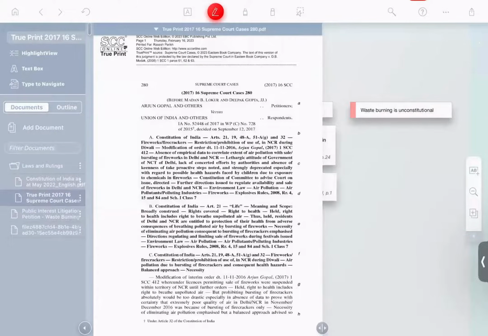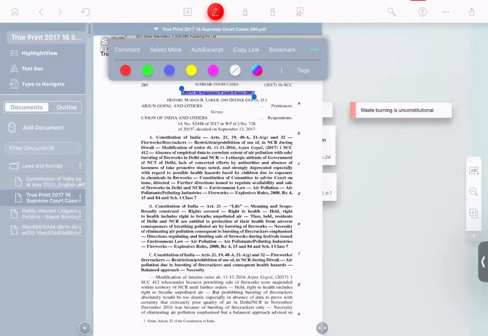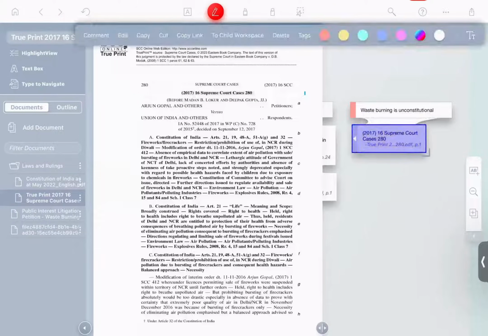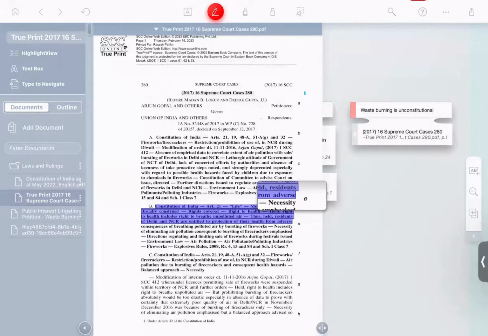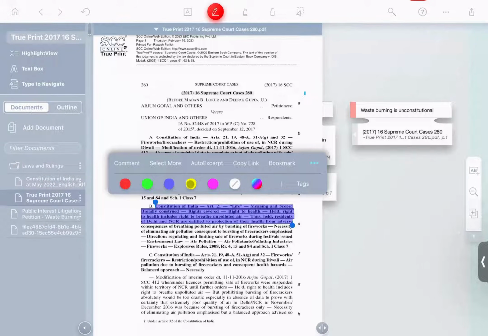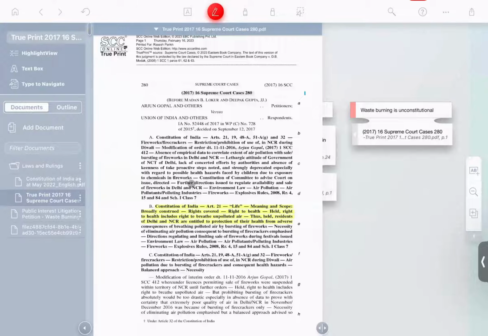All right, excellent. So the first thing I'd like to do is take the title of this case and bring that into the workspace. So you see, I can just select it, and the OCR worked out quite well. And now I see that this ruling has found that the word life in the Constitution implicitly includes the concept of safe and breathable air right here. So this looks like it's going to be pretty important for us. So I'm going to select this, and I'm just going to highlight it. And so you see, anytime you want to highlight text, it's very easy. You just select it and tap the color of the highlight that you want.